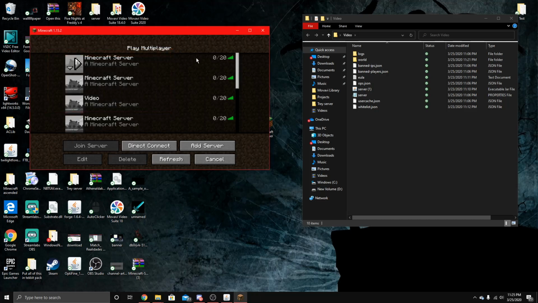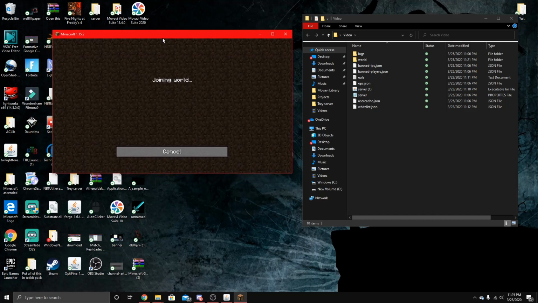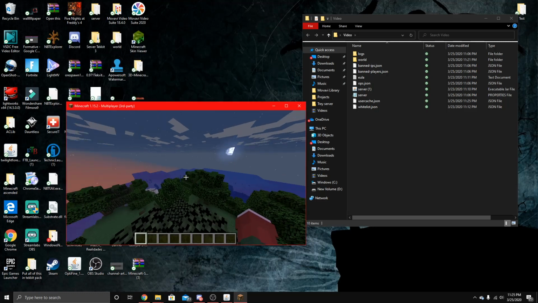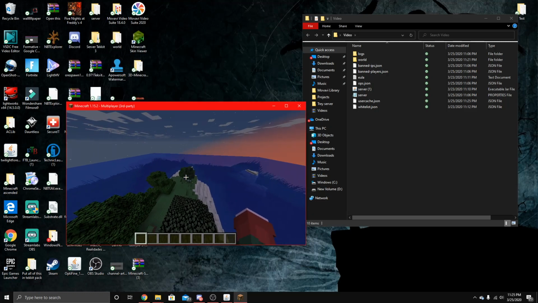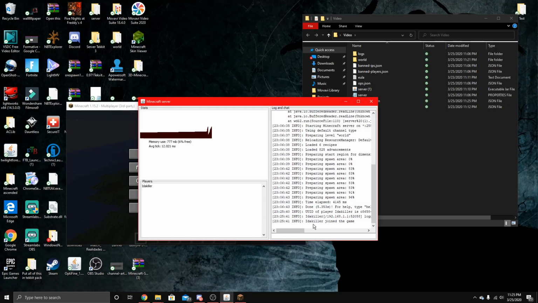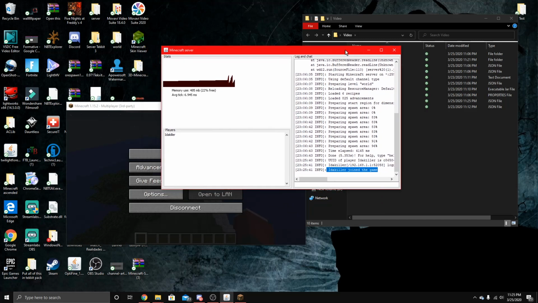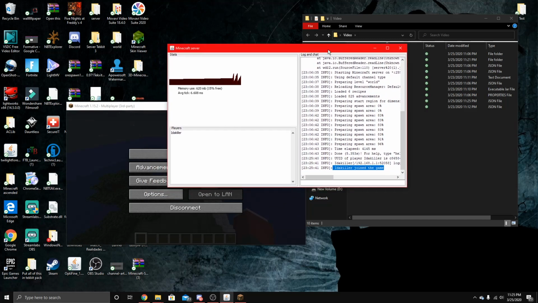You just go back in here, and then you should be able to connect to your world based off of that little domain. And if everything worked correctly, you should be in the same little server world you had before. And as you can see, in the same server world, I had joined the game. So with all that said, now we finally have learned how to properly set up a server completely.